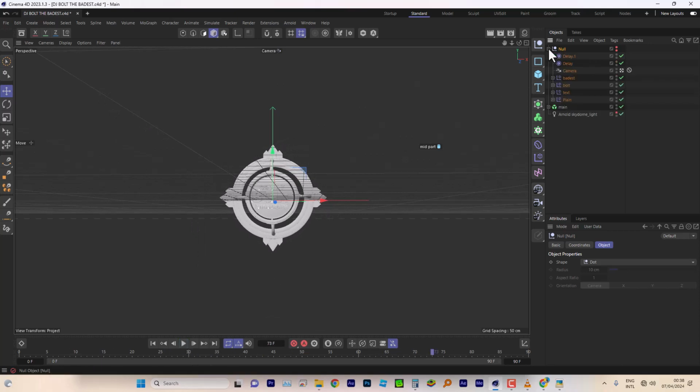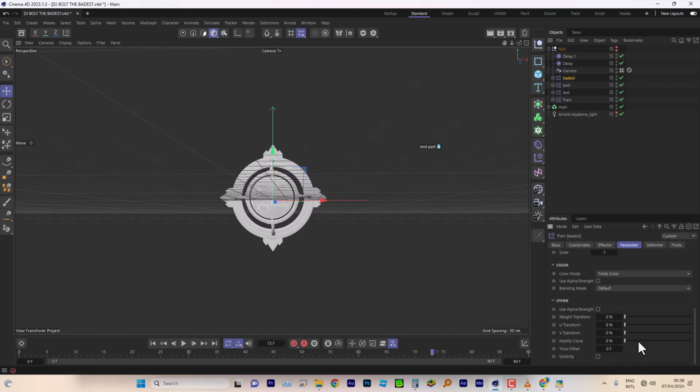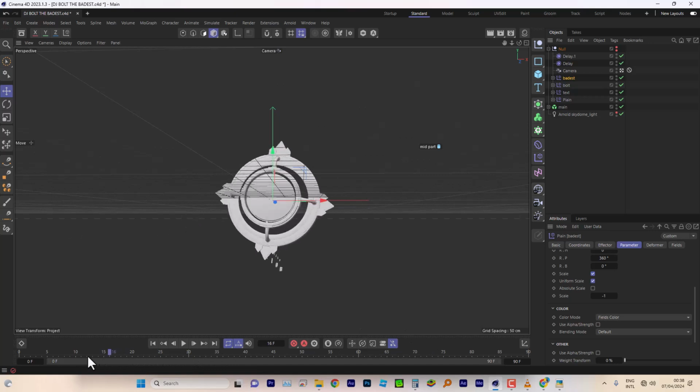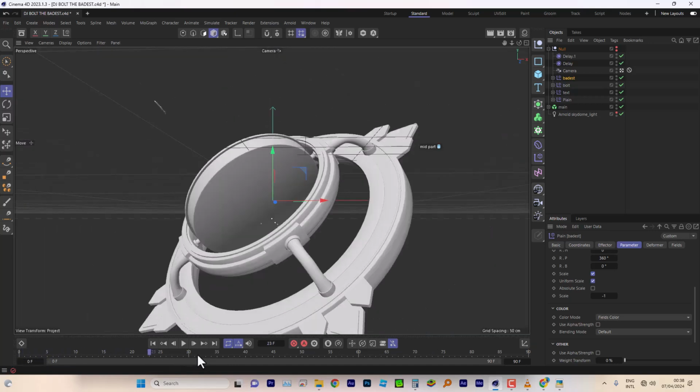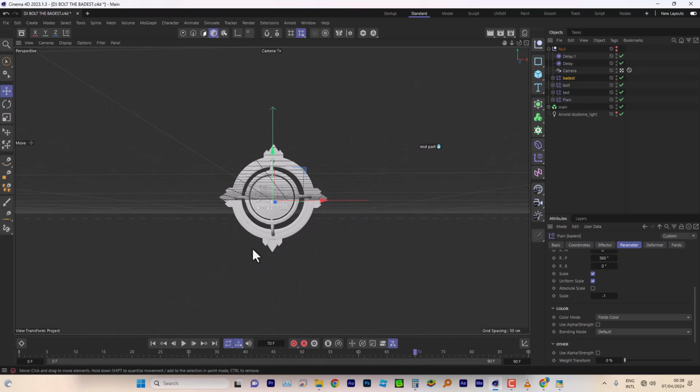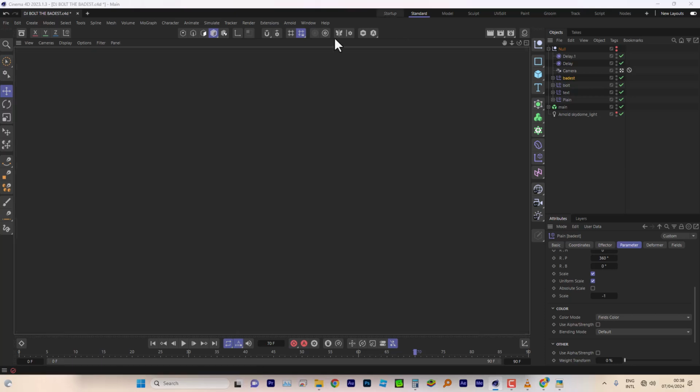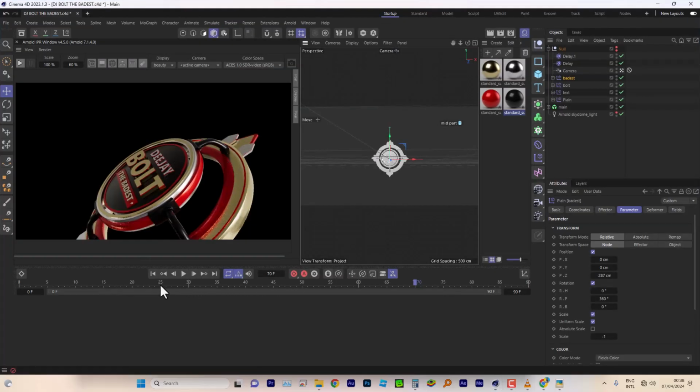So something weird is happening here. Under baddest we need to also bring scale, and then yeah, so that you don't see it at all. Yeah, so thank you for watching, and in the next part we are going to show you how to set up a render and have a realistic look like this one you're seeing here.